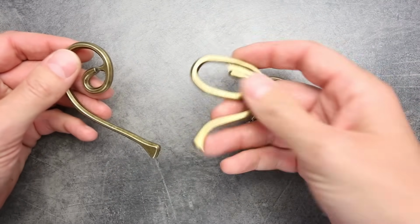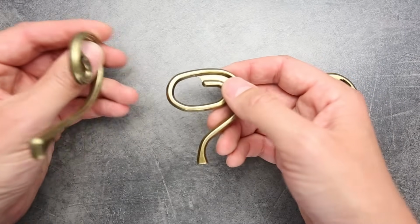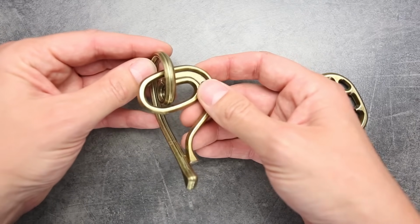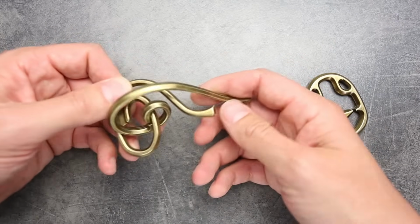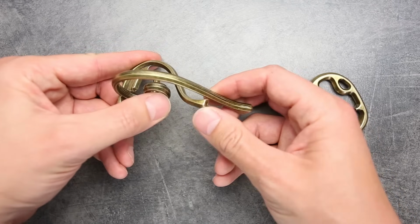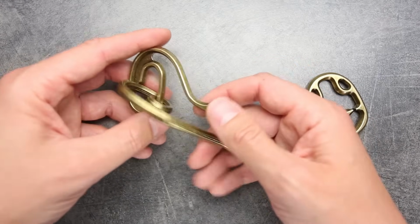So grab the 2 parts with tails, put the part with a small loop inside the big loop and slide the cutout like this. And now when 2 tails are close to each other, you have to push it a little bit so that the big tail will appear on the other side of the small tail.